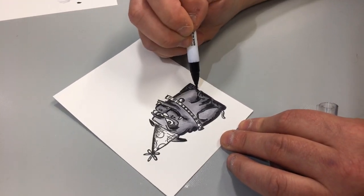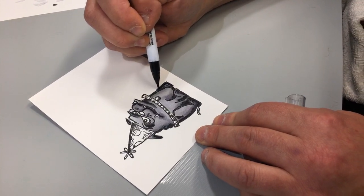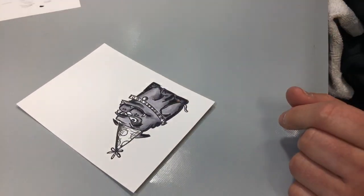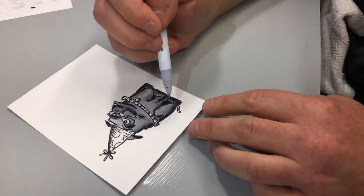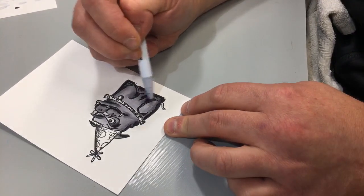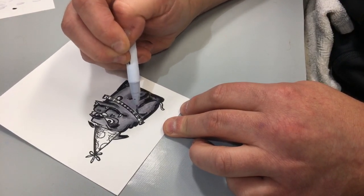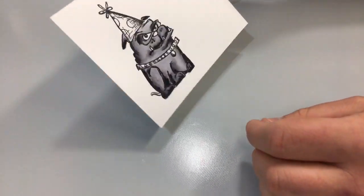So I'm just going to go around, but you want to do this last. If you're still going to go back and use coloring and shading, especially if I was to pick it up in this area, like right here, in my mind I want to shade this out a little bit. I want to make sure not to pick up that black, because a little bit of black goes a long way. So you want to make sure that this is one of the last things you do. It's still going to blend, but it just gives it that extra definition.